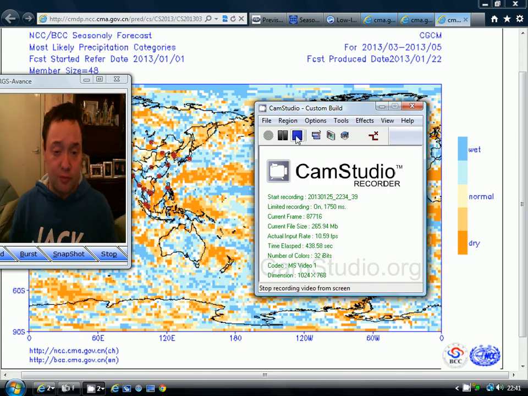So we've still got the split going on there between models. It's hard to decipher much from them really. We've got the Beijing Climate Centre and the JAMSTEC model both going for quite a warm, quite a dry sort of spring. And then at the other end of the scale, we've got the UK Met Office, which suggests certainly a cooler type pattern, and also the Russian model. So again, it's hard to decipher too much, but there's quite a split going on.